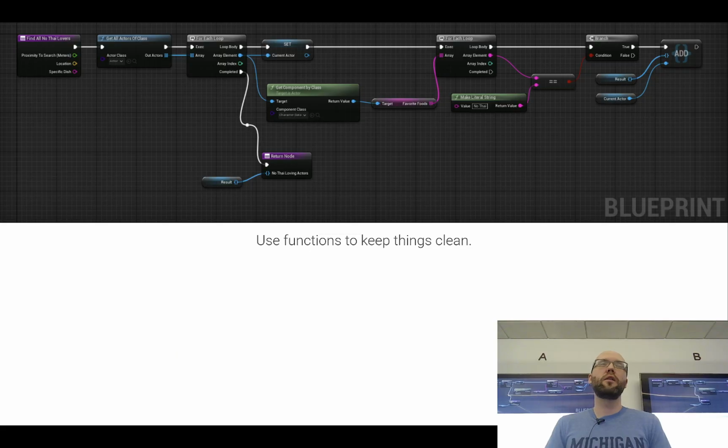It looks like you go through and get all of the actors of, I'm not sure what class, I can't read it. This is type actor. Okay, so you just get all actors. Yeah, this is one of the most powerful nodes that you can know about, okay? You're going to want to write this one down for your P1. This is a node called get all actors of class.